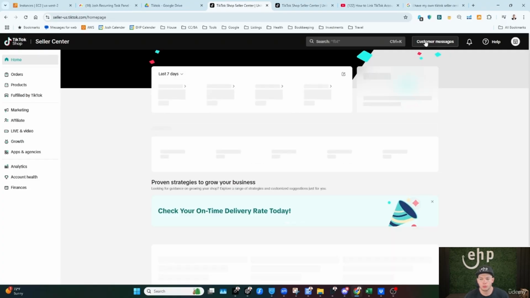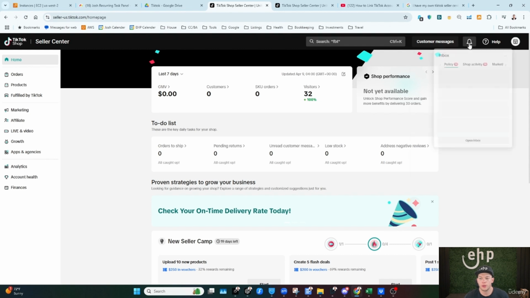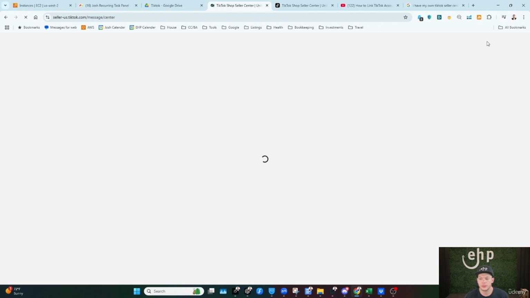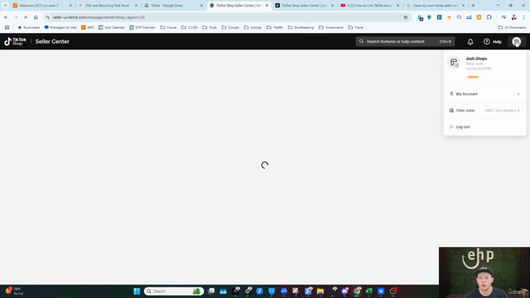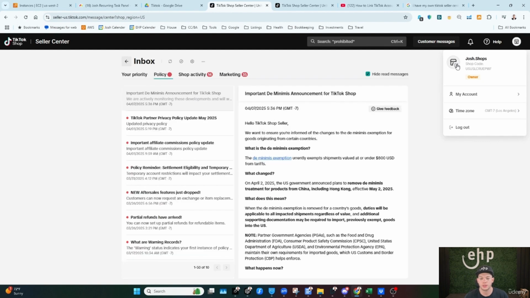So now that you learned how TikTok works, pretty much you went through that course, what we're going to do is just go through all of the tabs. So you want to go through every single tab, customer messages tab, what this is, the help tab. You want to have a logo for your shop, so make sure your shop has a logo. Look through all of the My Account tab, fill that all out.